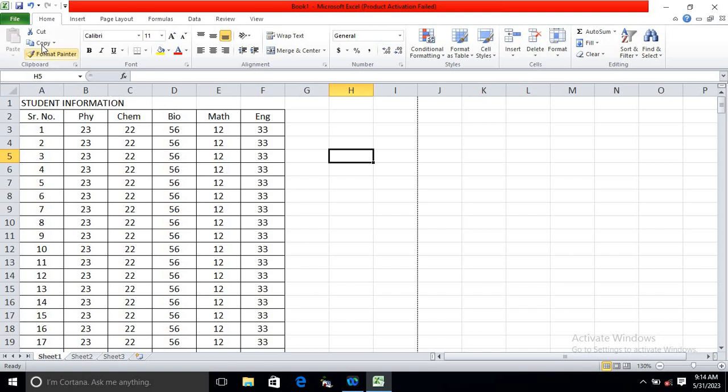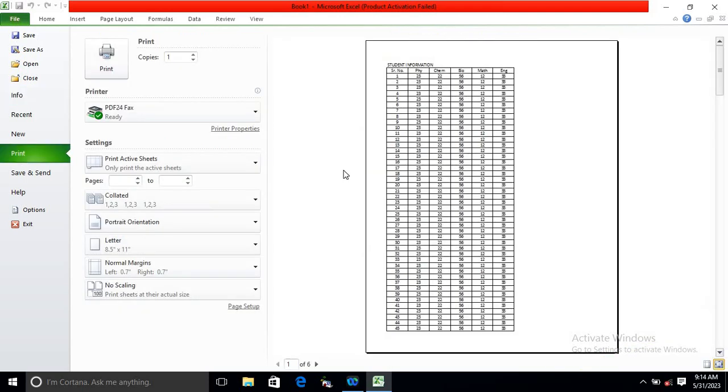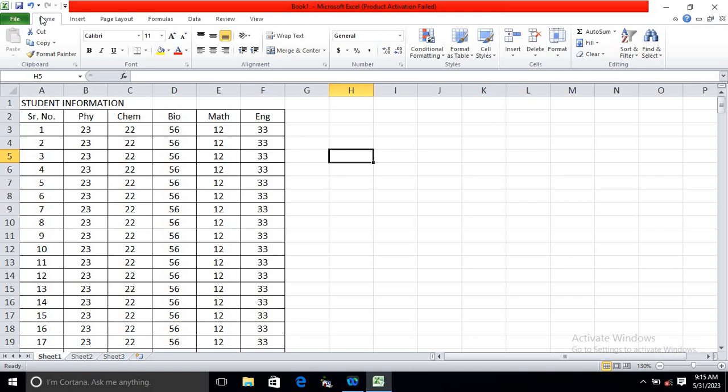So what happens if I go here to the print option, then you observe that on page 1 I am getting a title, but at the bottom there is no signature option. When you work on an official document, we need a signature on every page, and that is missing. And in the heading, there is no student information coming. The subject also is not coming; it came on the first page only, but it is missing on the second page. So it is happening on every page here. All these problems we will sort out, and there is a lot more space on one side. So we will now adjust all the necessary things.